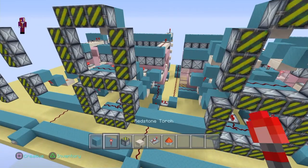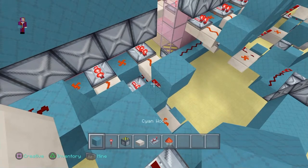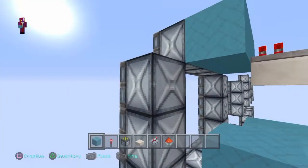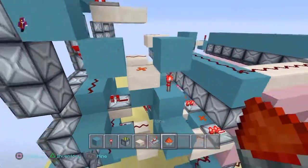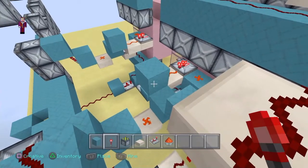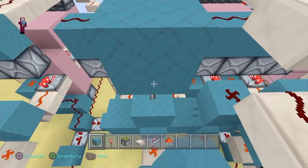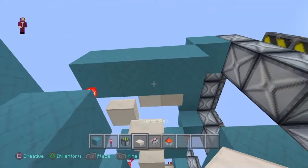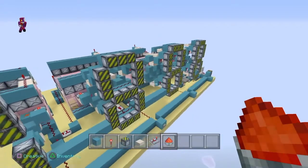Looking good, looking good. Now lastly, same thing on this one. So again, torch on the outside block facing in, block on top of that, torch on there, block, two more, one there, torch, half slab right here, take this one out, redstone dust there. Basically, guys, it's almost the same thing over and over and over. Torch, block, torch, block, two more, one there, torch, half slab, take that one out, redstone there.